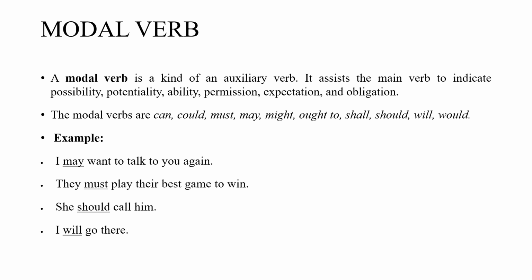There are a few examples from where you can identify them easily because they are all underlined. I may want to talk to you again. Over here, the may is underlined, which is a modal verb. They must play their best game to win. Must is a modal verb. She should call him. Should is a modal verb. I'll go there. Will is a modal verb.